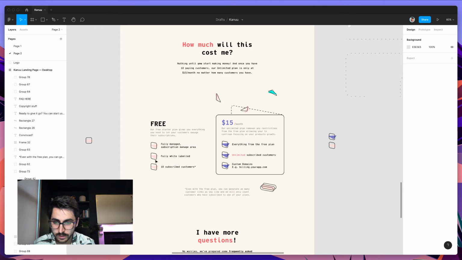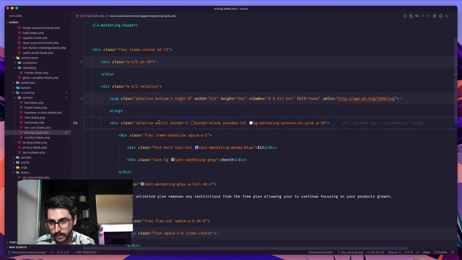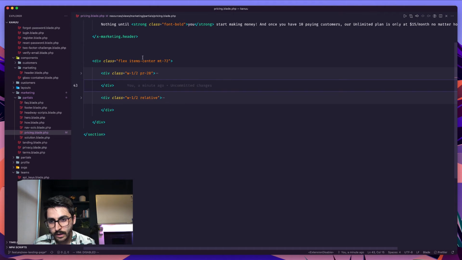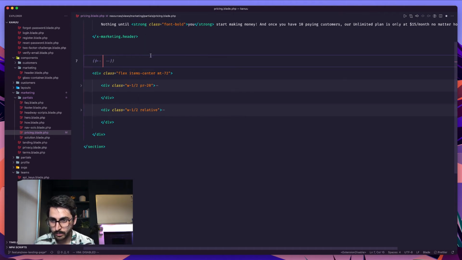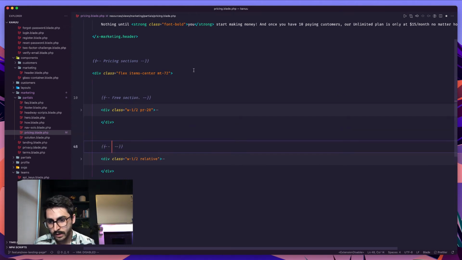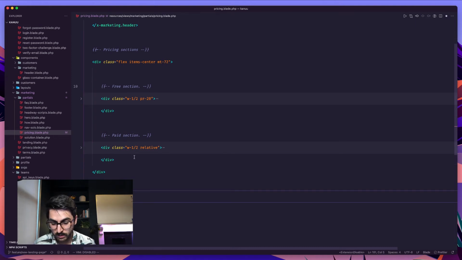So let's copy that text, go back to our code. And so that is the pricing sections. And we've got here the free section and the paid section here. So now we want to add something else, which is going to be the disclaimer, I guess.